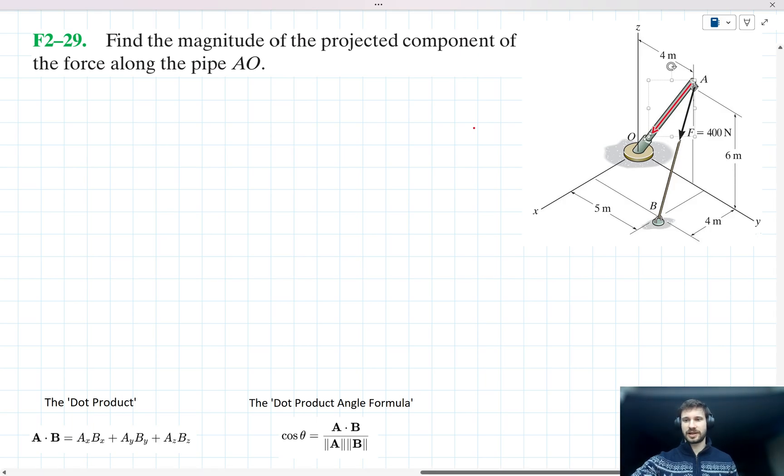And you might look at this and think, well, find the magnitude of it. It can be whatever we want it to be, right? It can take a small value but still act along AO. It can take a very large value but still act along AO. Let's say it looked like this, for example. Well, its complement component would look something like this. Okay, we have a component of the force acting along AO and it's massive, or it could be small. It could be anything we want it to be.